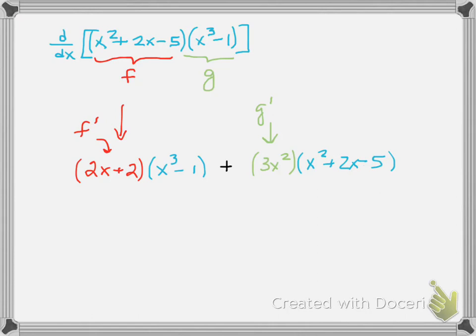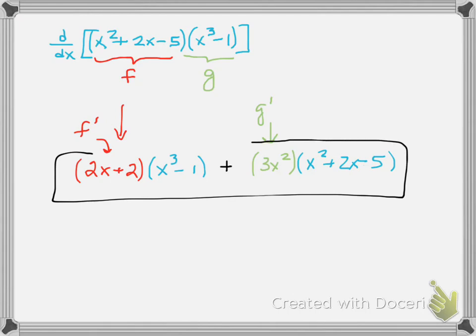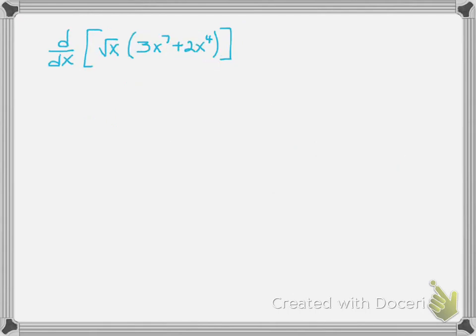Now, could I do more? Technically, you could. And right now, I don't think that that's what we're looking for. But technically, if you were asked, they could ask you to simplify, and you could distribute and combine like terms and all that kind of stuff. Just for what we're doing right now, and I think learning the rule, I think we're good. We'll just leave it like that. Okay, let's look at another example.